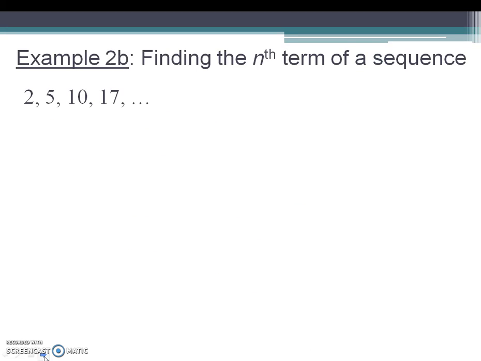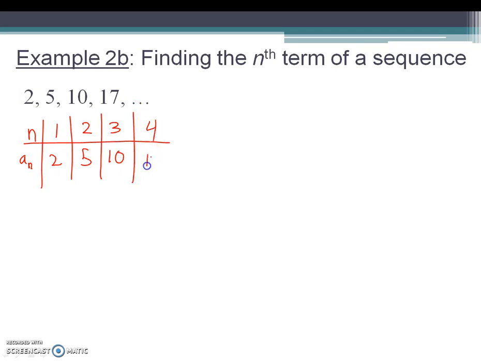In this particular case, we're doing the same exact thing. We want to get from n to a sub n, and we want to write a rule that takes us from n to a sub n in a consistent manner. So just start thinking your way through it. In this case, I could take n and double it, but immediately that breaks down here. You need to do more of it. Maybe it's double it and add 1. Well, that doesn't really happen because it works for 2. Triple it and add 1. Quadruple it. Ooh, maybe I'm on to something.